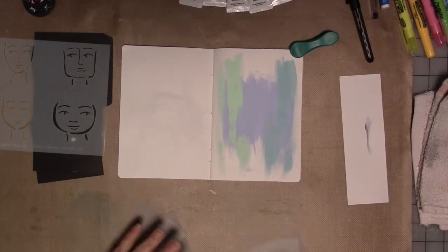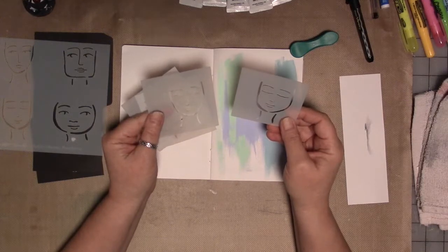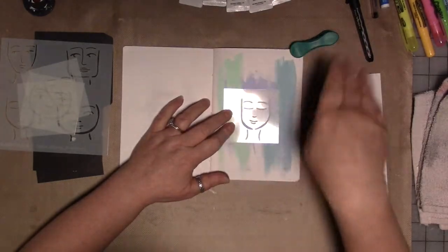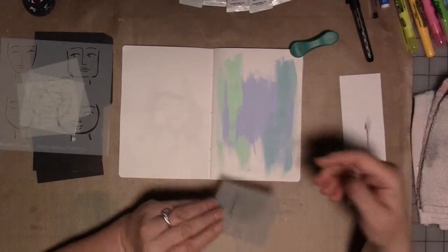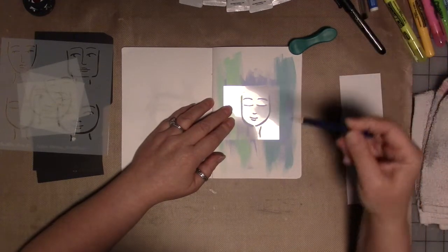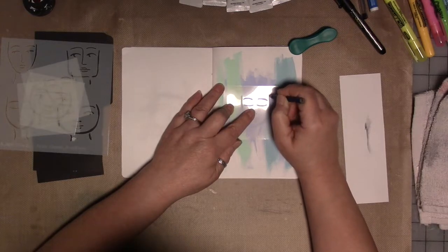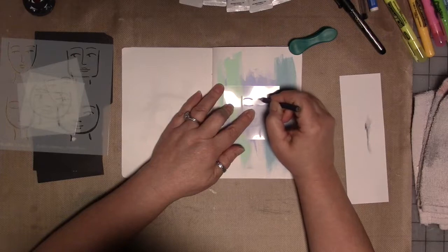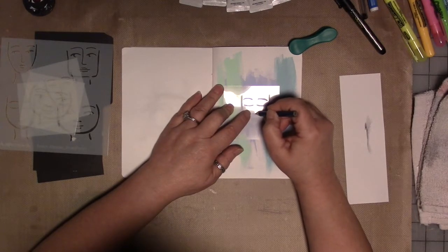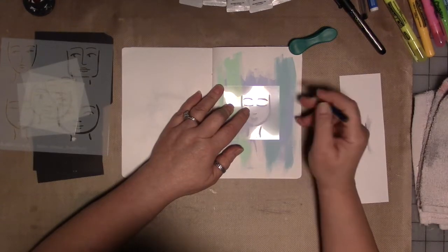I'm going to pick another face. This is one of the Four Faces stencils, as I said in the other video, that has been cut apart. I think we're going to use this one. I'm going to put it down over my painted background — it just looks like I wiped my dirty paintbrush on the page, and that was exactly what I wanted. I'm going to center this on the page and we're going to use a standard number two graphite pencil and trace our shapes lightly. One thing about paint is your pencil may not erase very well, so be aware of that. And we're just going to put our shapes on there.